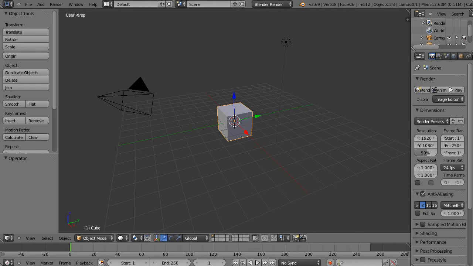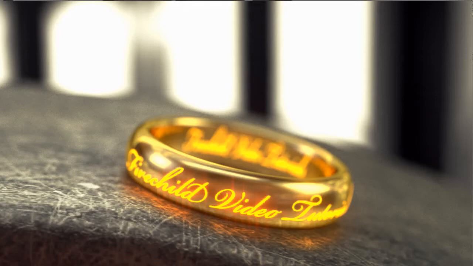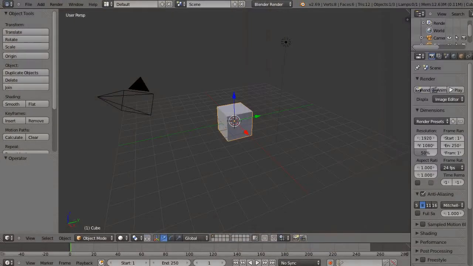So I'm back to update that, but I don't believe in straight updates. I like to give you guys something a little extra. So as you see on your screen, we are going to be making not that ring. We at Firechild Video firmly believe that there is only one return, and it's not of the king. So it is what it is. We're not going to be making your precious. You'll have to make your precious on your own, but it'll be okay because all you've got to do is change a certain font that we're going to be using into your precious elven font, and then you'll have your ring. Let's not waste any more time because this is probably the 5th time I've recorded this.